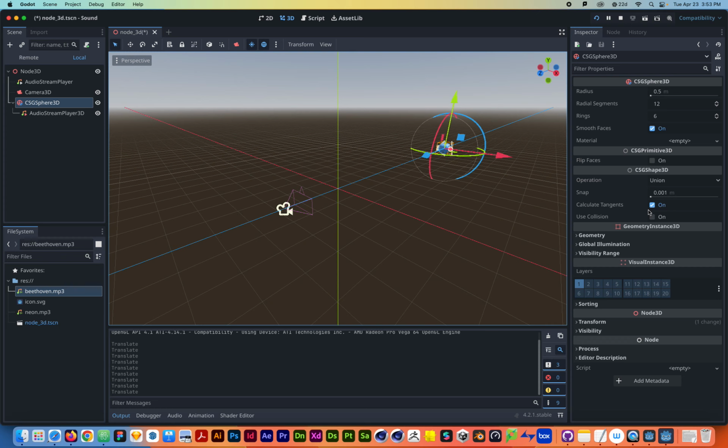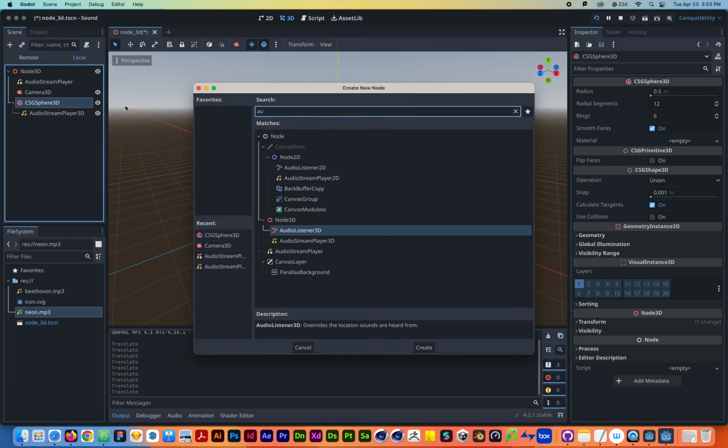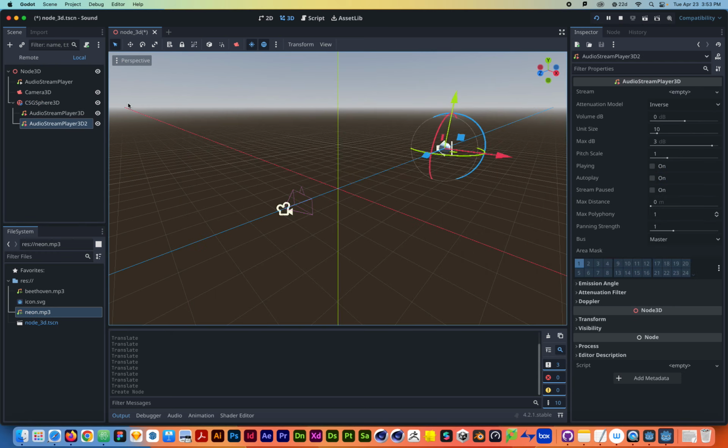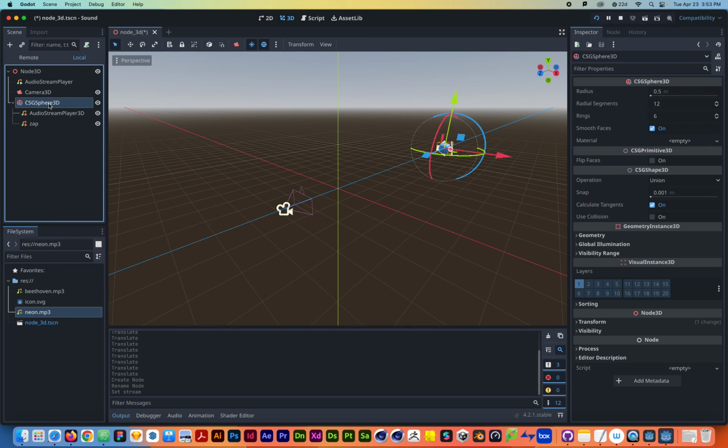The final thing I can show you is how to make sound play, not automatically, sorry, with code. I'll show you two more things. First, I'll show you how to make the audio play with code. So I'm going to rename this Zap, and I'm going to give it this horrible MP3 file. And if I want to play this with code, does anybody have an idea of how I would do that? To play this sound effect?